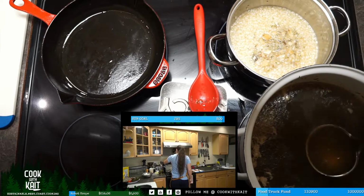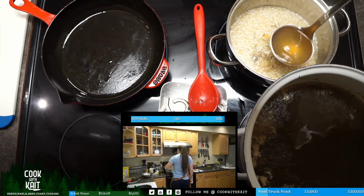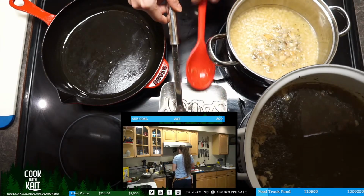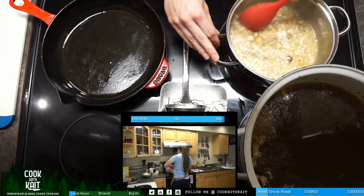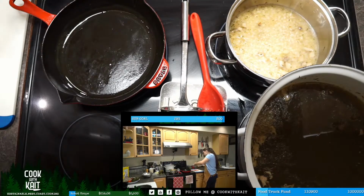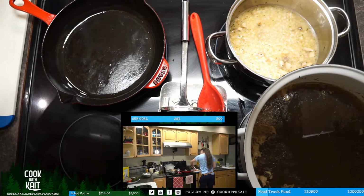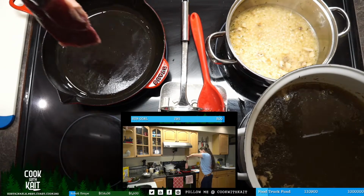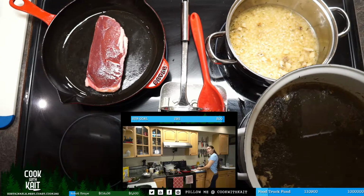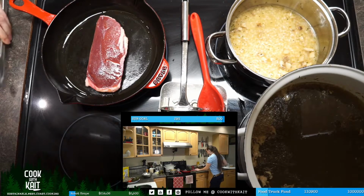Need to add more broth, now that the rice is peeking out. Stir it up. Now that's ready. I can feel it and I can smell it. So we're going skin side down, guys. And yes, you should have a sizzle like that when you drop the duck in the pan.